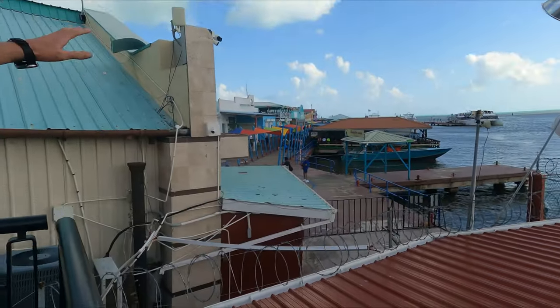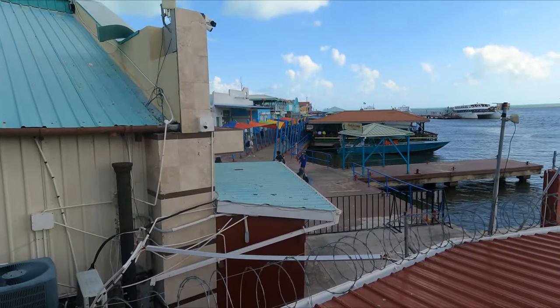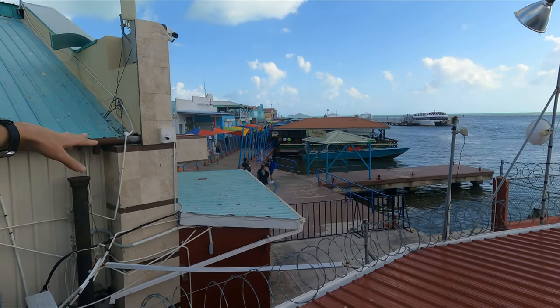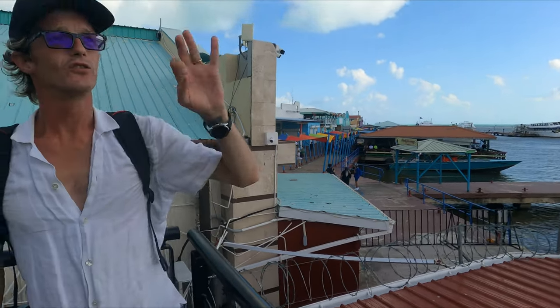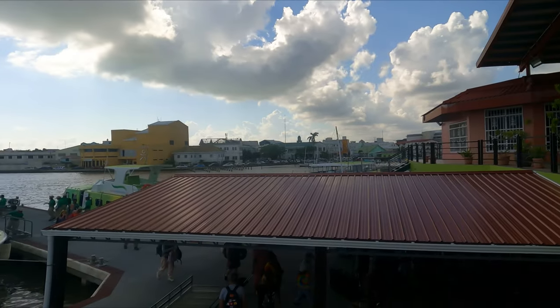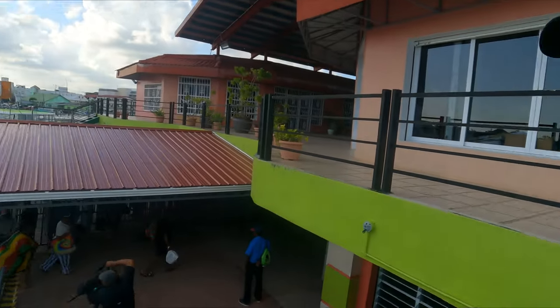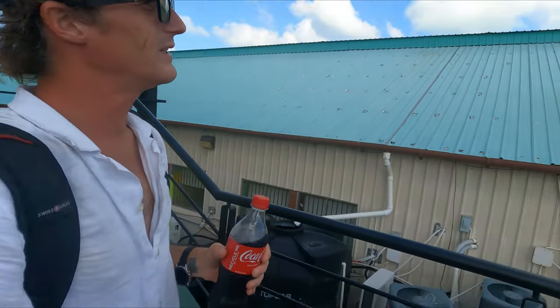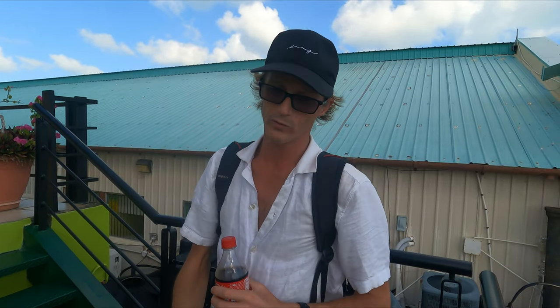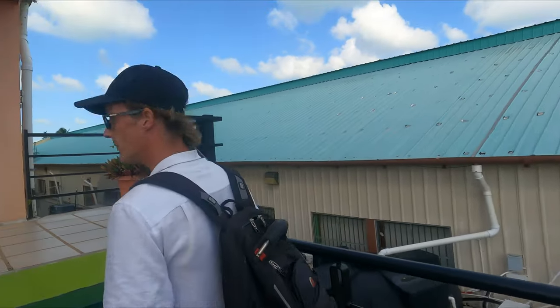So we got a little plaza over here where the cruise ships will come in on the boat. And you can kind of shop and do that kind of thing. This is the tourist area. Like I said just now, skip this area, just go right across the bridge, right there. And you will be able to get the local shops, the local economy will be supportive from what you do. These tourist trap areas, they're fine for entertainment and stuff like that, but I personally want to give my business to the locals. And you're going to get better deals, you're going to get better food and better product if you just take an extra couple of minutes to go over there and avoid the tourist trap.